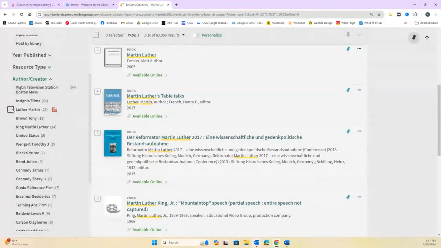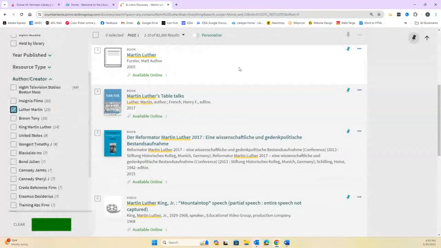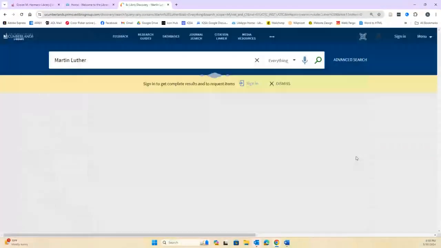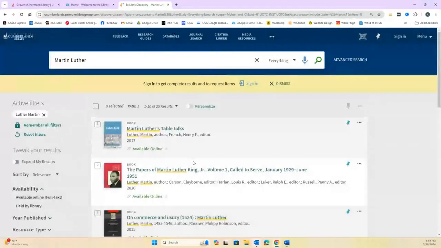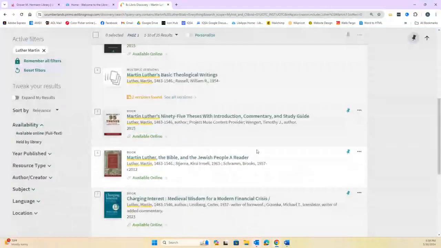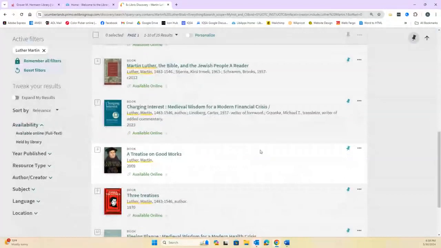And that's going to limit my search to things that are written by Martin Luther. This can also be helpful, say, if you're looking up Martin Luther King Jr. and you keep getting Martin Luther, you can limit to Martin Luther King Jr. instead. And it gives us papers, etc. So that's a way to distinguish things about someone versus things that are by someone.